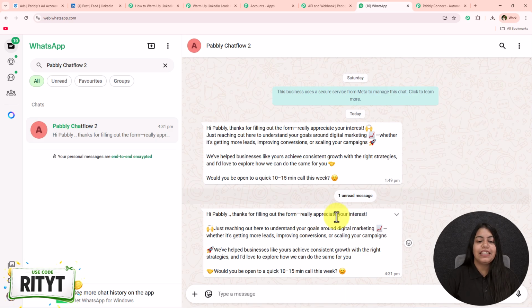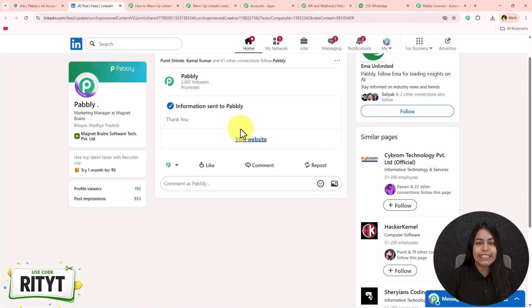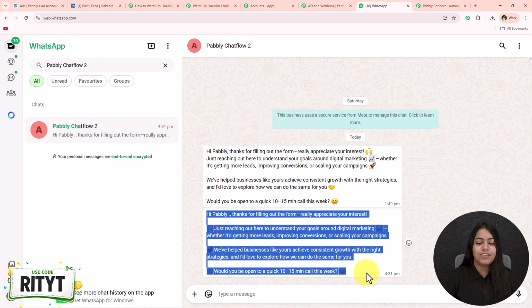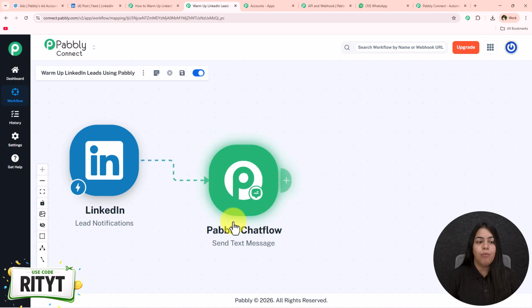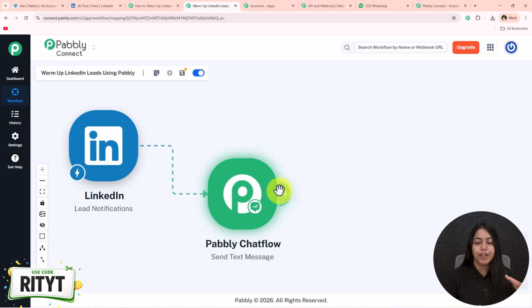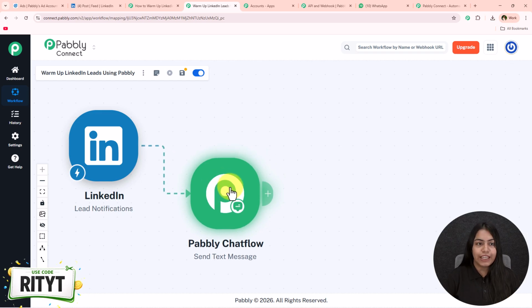So as you can see that we have successfully received this WhatsApp message, and not only once but now whenever someone is going to fill in this lead form which is through LinkedIn, instantly an automated WhatsApp message something like this will be forwarded to my LinkedIn lead. This can warm up this LinkedIn lead further. You can also send SMSs, emails. You can create an AI calling agent who is going to call your LinkedIn leads, and you can do much more just by using Pabbly Connect.